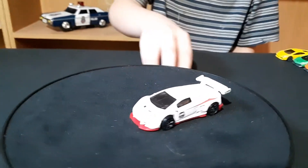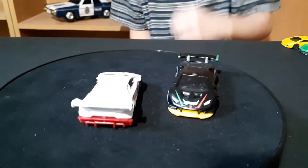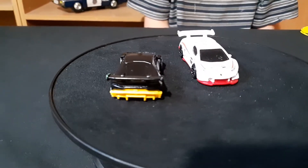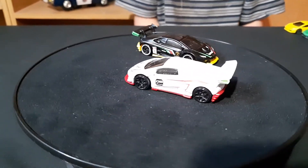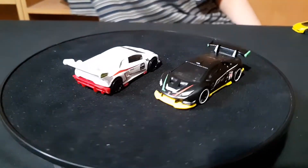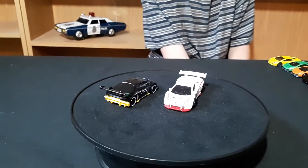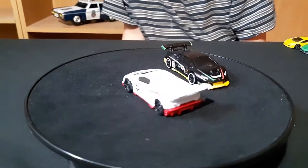What else you got? It is the Mystery Mile. That's the same car, but that's the Mystery Mile from 2019, isn't it? Yeah, that one's supposed to be the so-called chase car or something, I think. It's like the Mystery Chase car — the hard one to find. There's only one in one case.